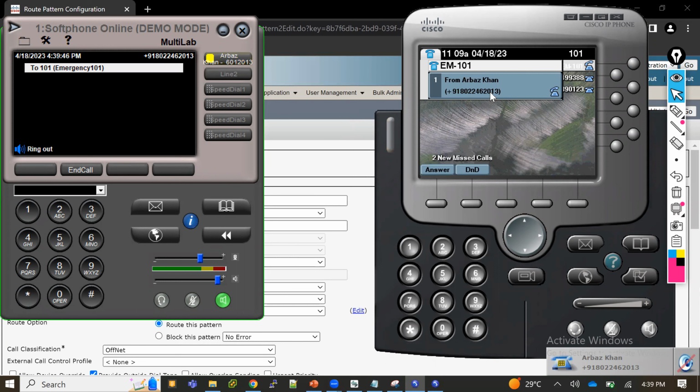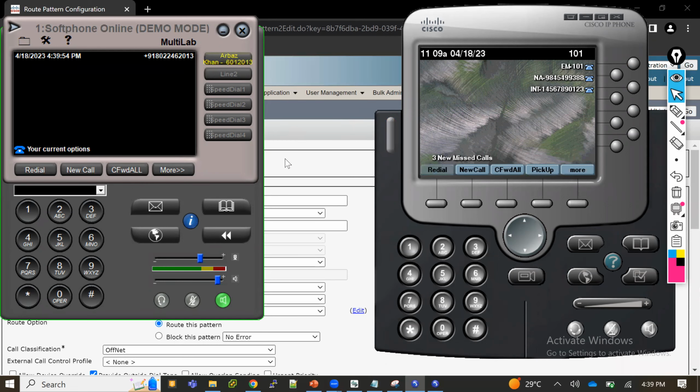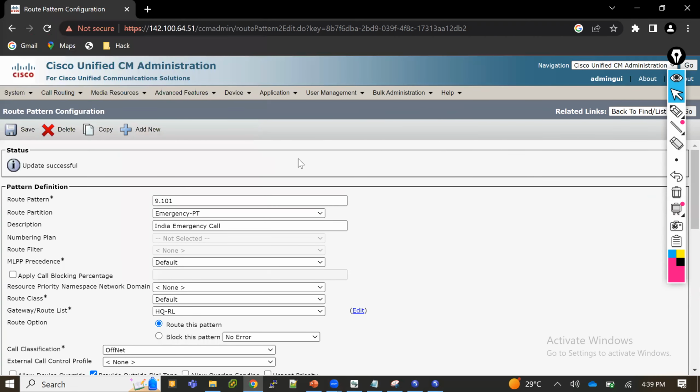Earlier it was not getting. Now it's getting. This number, where we have configured the external phone number mask, we have configured this one. So this is how you can manipulate your calling number. The external phone number mask has to be configured, and again the route pattern we have to check. If you have not checked it, then it will not use it. Got it? So this is how we can manipulate the number. Clear? How calling party we are manipulating?